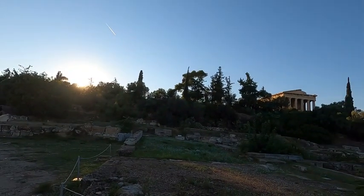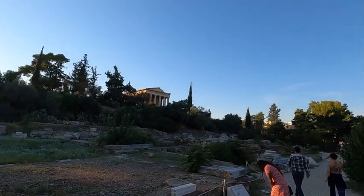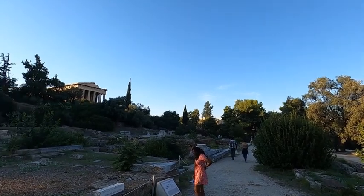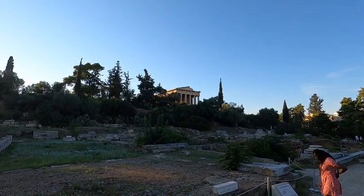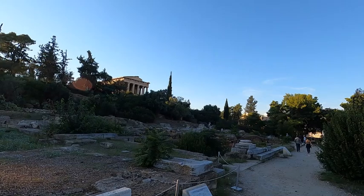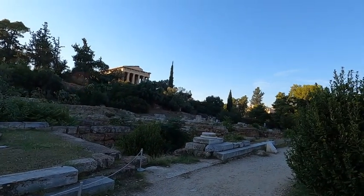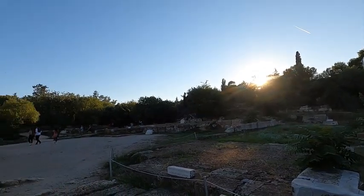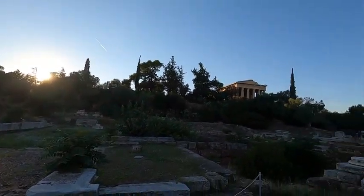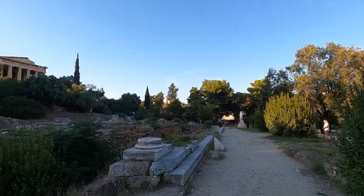Every time I walk around an archaeological site I always wonder what kind of beauty, what kind of noise, what kind of activity took place somewhere like this. It's really pretty powerful to think that two thousand, three thousand years ago people were walking around here, creating and living their lives. What kind of beauty may have existed here — or maybe not so beautiful, who knows. It's pretty amazing, and also to think that much of Athens used to be as green and lush as this little area here is, but it's a big city and it's home, so it's a pretty cool place.